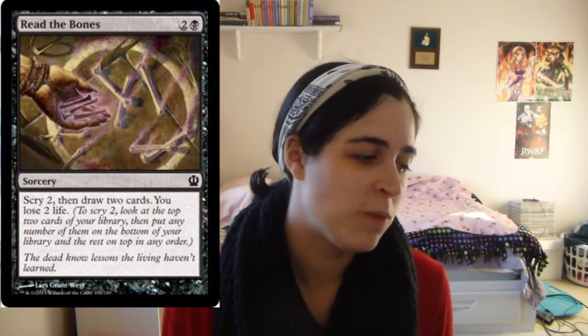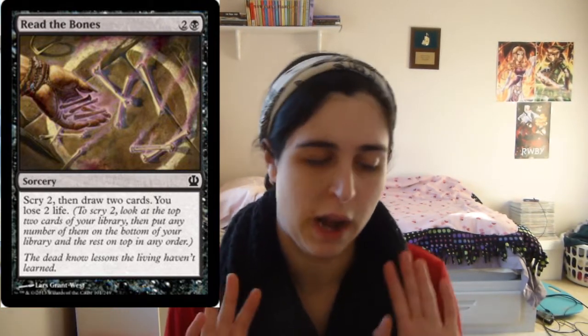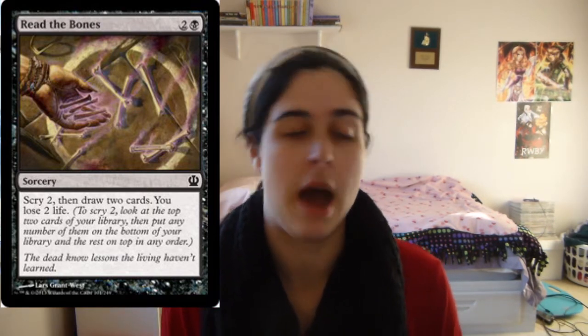But yeah, Read the Bones is really sweet. You get to scry, then you draw 2 cards, and you lose 2 life. Again, the 2 life is decently irrelevant. I really like this card. Yes, it's 1 more mana. Yes, it's sorcery speed, but again, that scrying ability, knowing what's on top of your deck and pitching those cards away if they're lands in later stages of the game when you don't need them, or just cards that are not super helpful, or knowing, oh my god, I definitely need to keep that on top. The card's great.